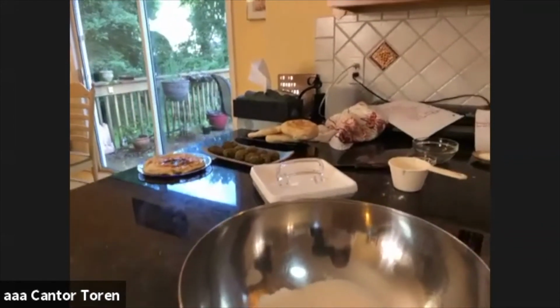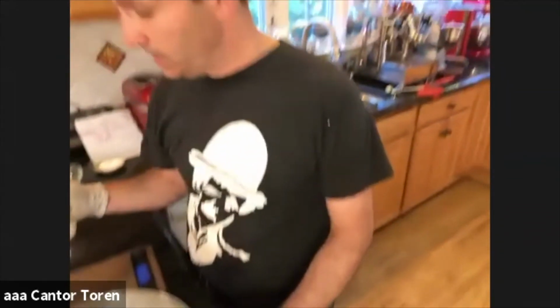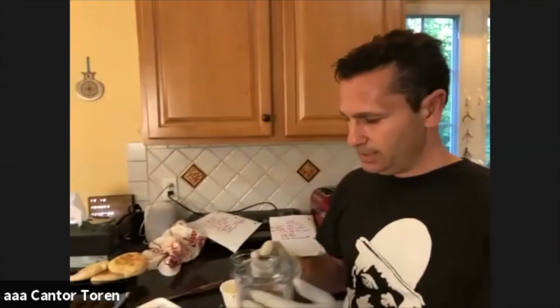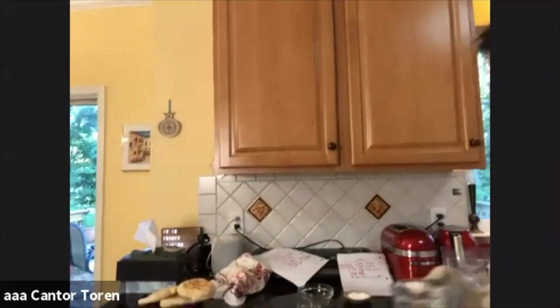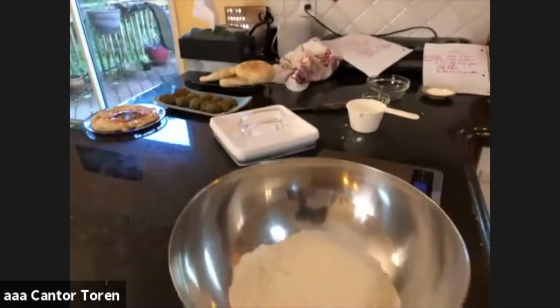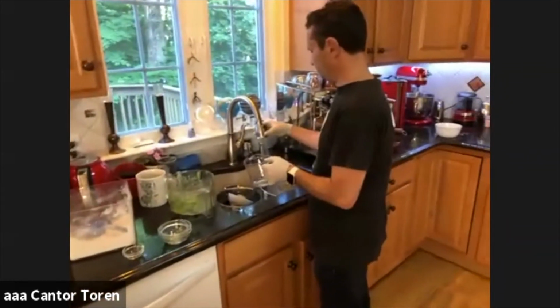So the idea for 2.5 cups / 500 grams is 300 ml water. But remember, it was not exactly. So what we want to do is add less and then see what happens. We want to use warmer water, because this was sitting a little bit for a long time.